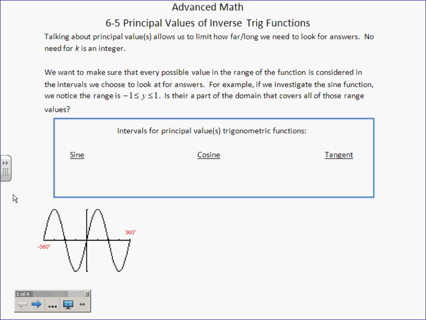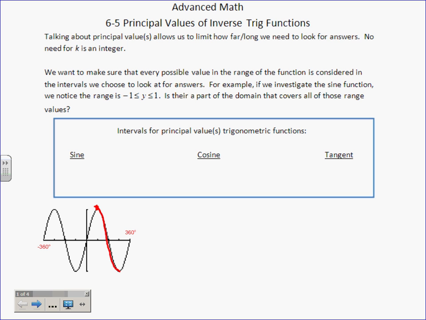So we want to find out, is there a part of its domain, meaning the x values or the degrees, that cover basically -1 all the way to 1? For example, we could start many different places, but what we could do is start at 90 degrees. Do you see that that starts right up here, and that takes care of +1, correct? And if I keep going, it hits a lot of those values in between, and then it hits -1. So if I did just that much, have I covered every single y value that can happen or will happen in this graph? I have.